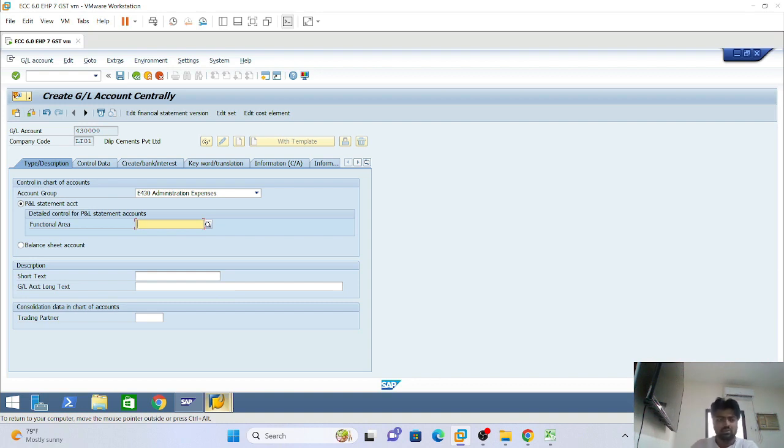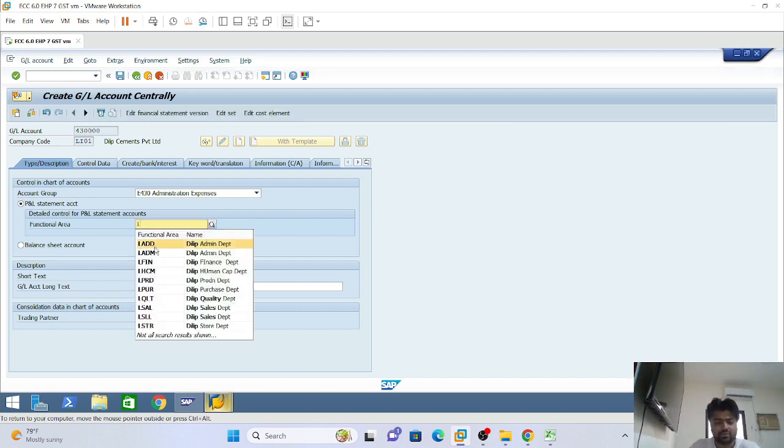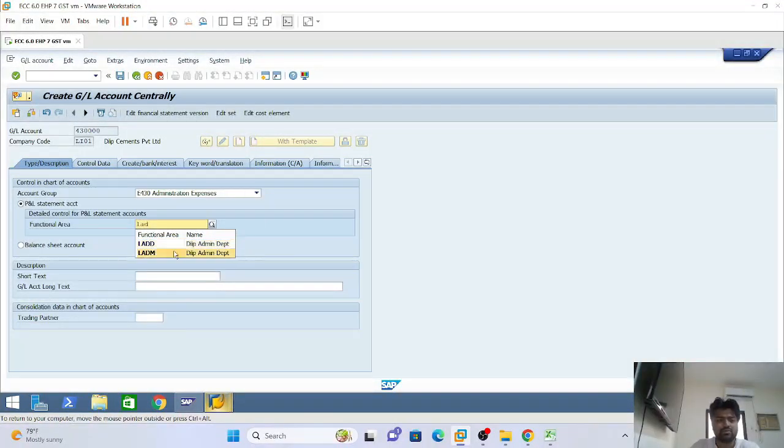Functional area is L ADM, means our finance, Dilip admin department. Short text and long text: salary account.